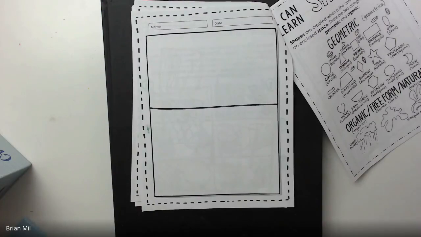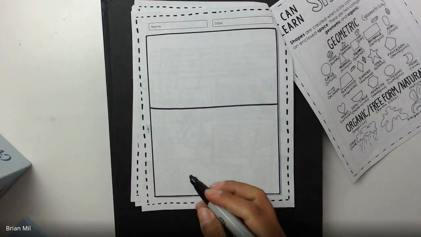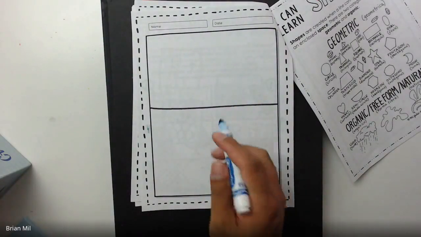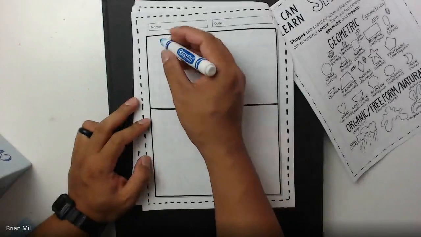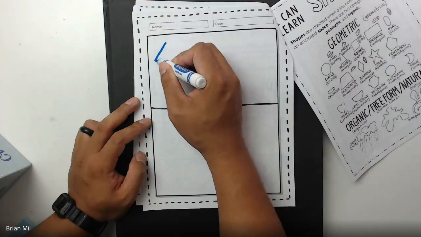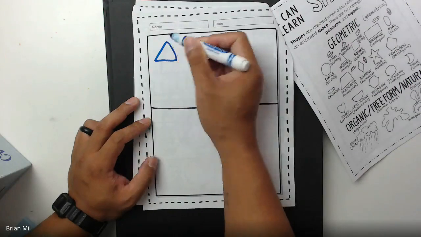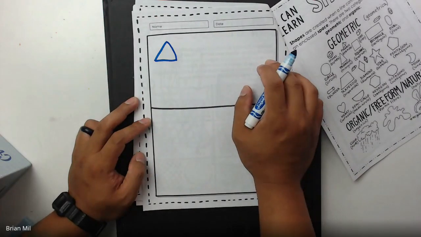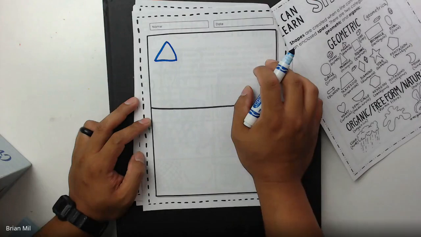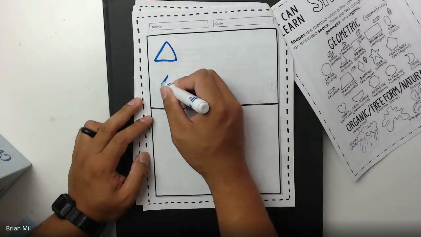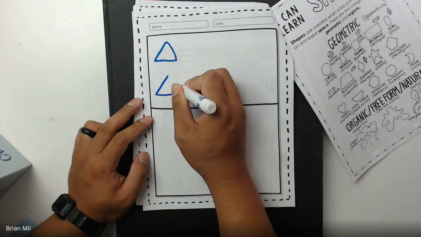On the top end, I want you guys to draw a couple things. I'll show you what to draw. On the very top left-hand corner, we're going to draw a triangle. Make sure you have enough space for one, two, three, four, five shapes on this section. And again, it doesn't have to be a marker. It could be anything you have. It could be a pencil, it could be crayon. And then I'm going to draw another triangle below that. Let's draw another triangle below that.